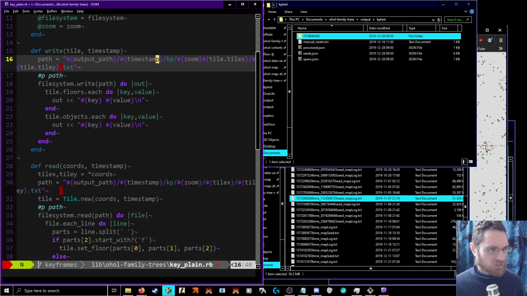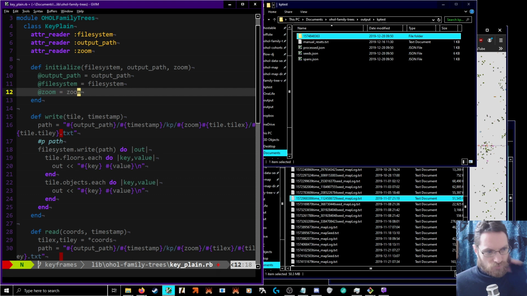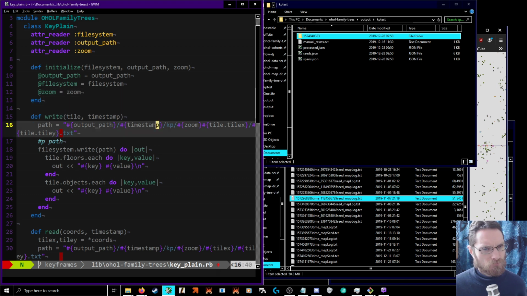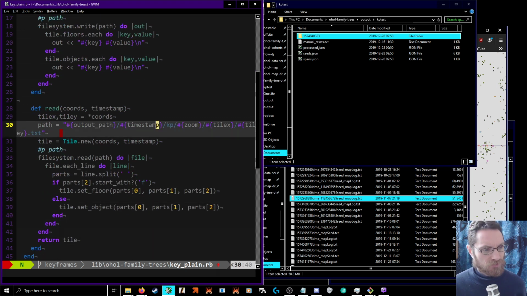Yeah, tile X, tile Y are in slightly different format. Yeah, output path, tile and timestamp. Interesting that zoom is part of this. I guess that's our major top level path.